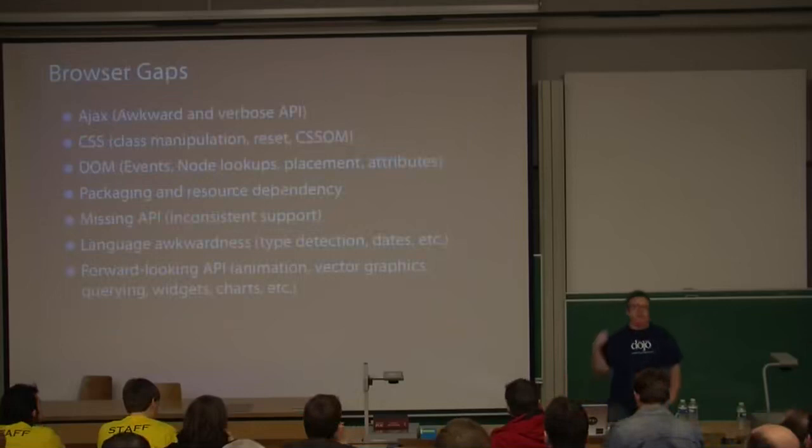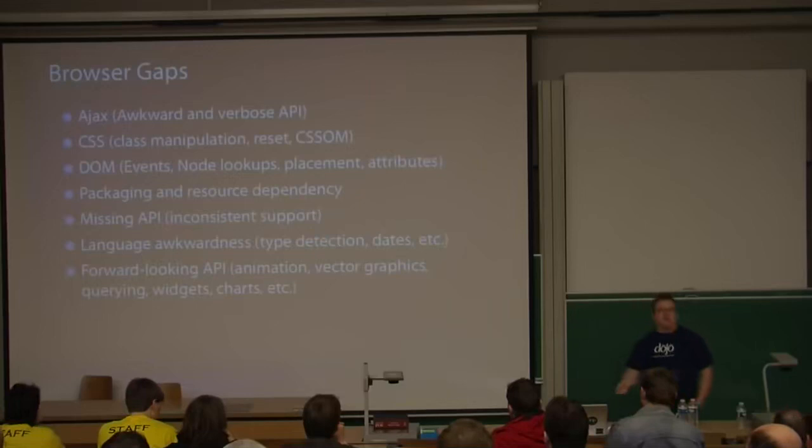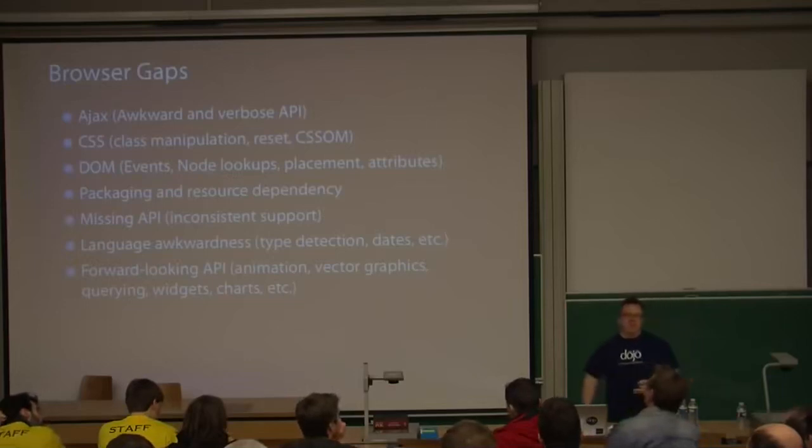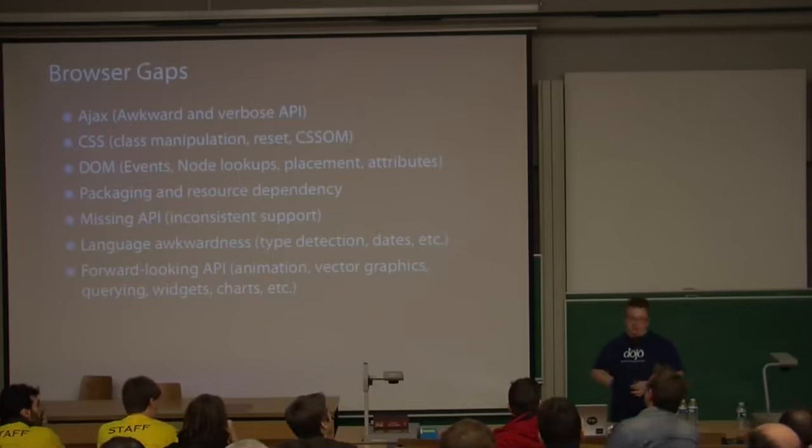So when we set out to build Dojo, we said, all right, what's wrong with the world, right? And at the time, this was 2004. And a number of us had worked on other toolkits. They still supported Netscape 4. Fortunately, we could say Netscape 4 is dead. We're done with it. Hopefully, version 2 of Dojo can make the same decision about IE 6 and 7, because that would be really nice, right? So I have my own unofficial math, and I say we waste billions of dollars a year developing and supporting for IE 6 and 7. So it pays a lot of our paychecks, but at the same time, we could be doing a lot more interesting stuff with our money and time. So we have a bunch of gaps in the browser, right?